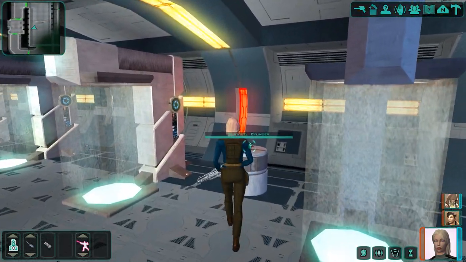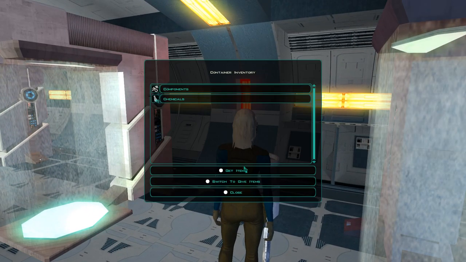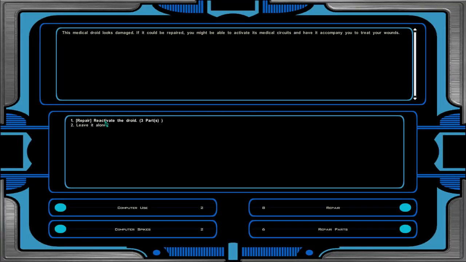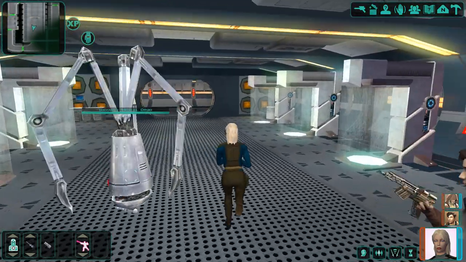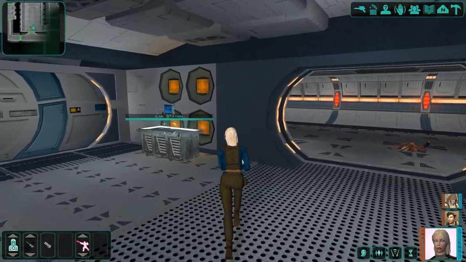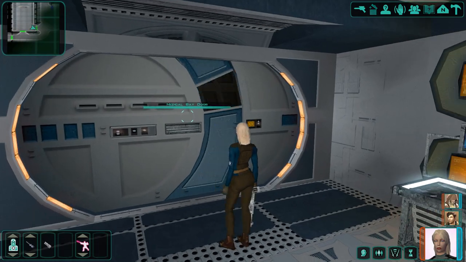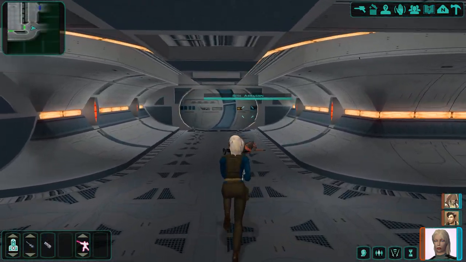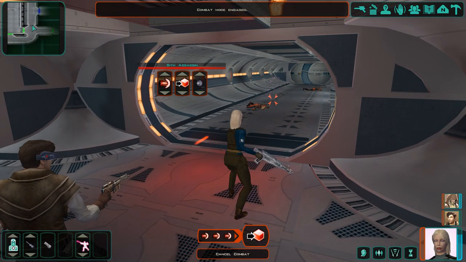Take this tomb. We'll find a medical droid here. We got components and chemicals here. Then we have this droid, reactivate the droid. Experience points 90. Gain 90 experience points. Okay. Here we have a workbench. We'll open this door too. Some enemies. Let's kill them.